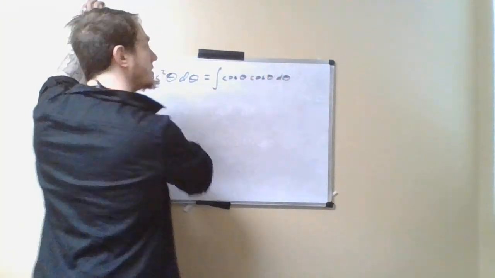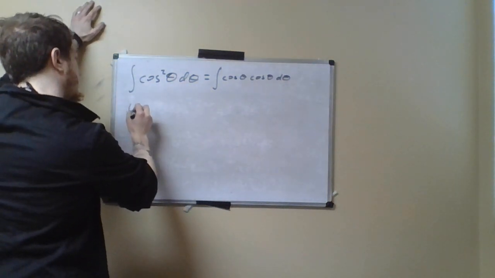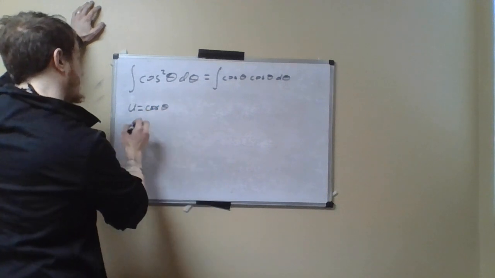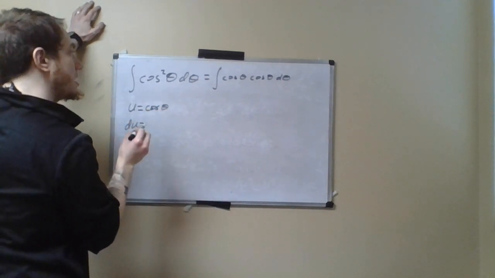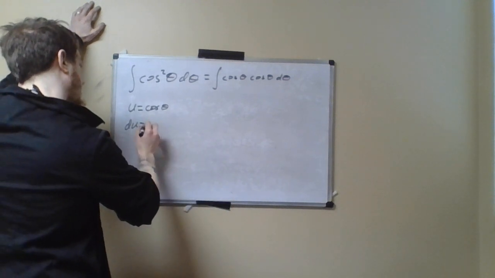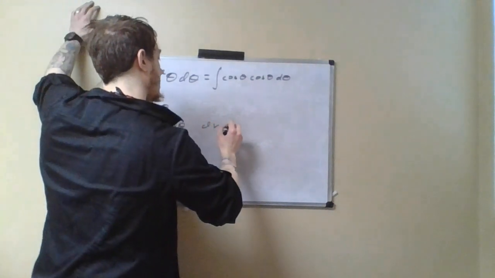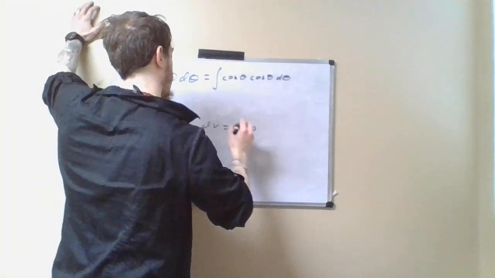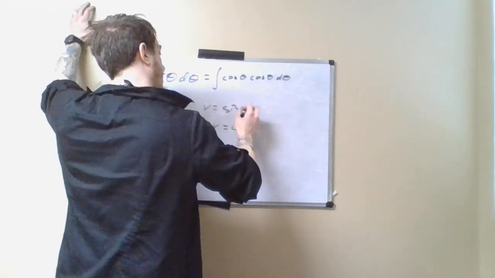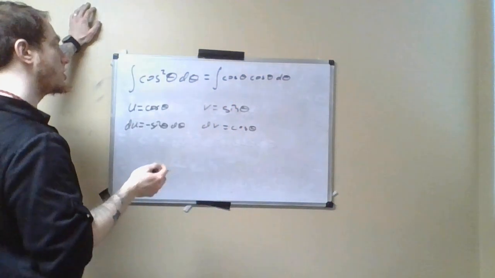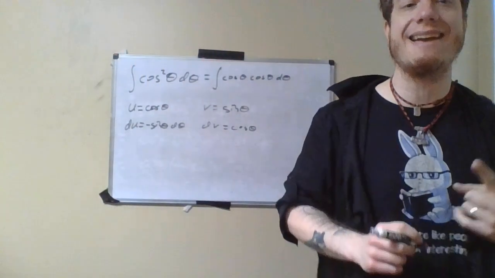One thing I could try is to say this is the integral of cosine theta times cosine theta d theta. So I could try doing an integration by parts, and I could say, let u be equal to cosine theta. Then du is going to be equal to minus sine theta d theta. dv is cosine theta, and v is going to be equal to sine theta. Now, the problem is that when you put this together, it just turns it into a problem involving sine squareds, and you don't really get anywhere.